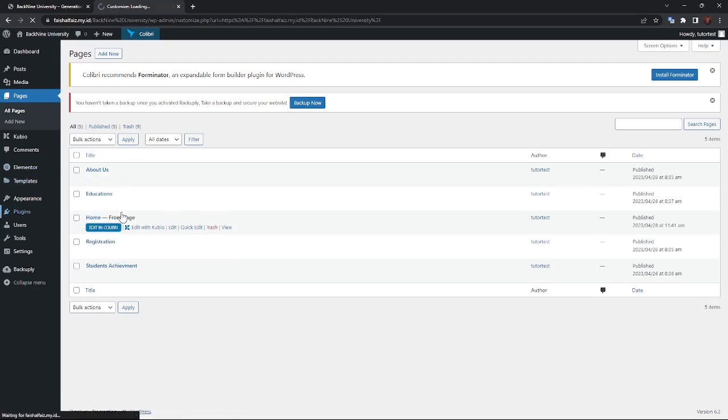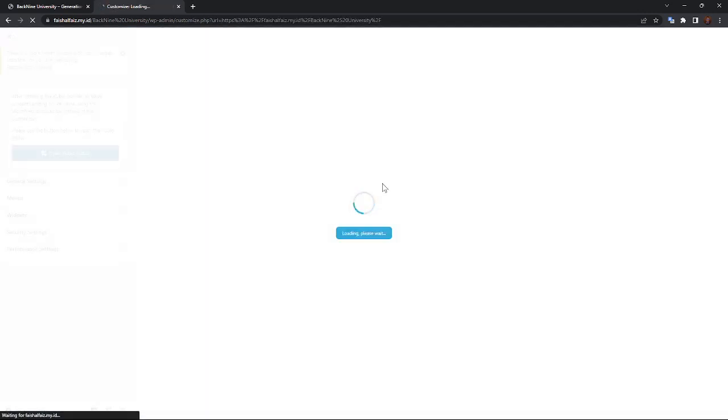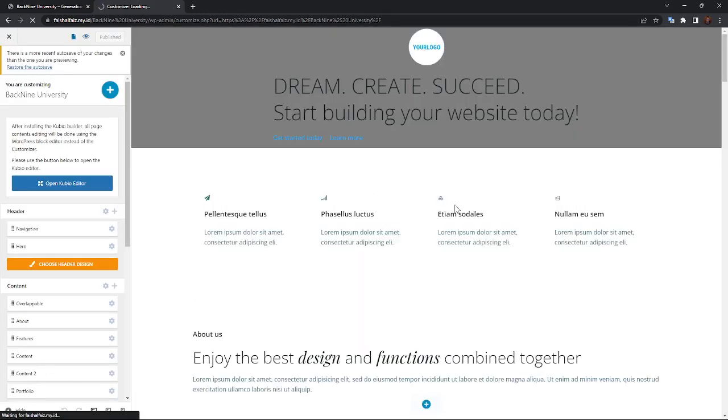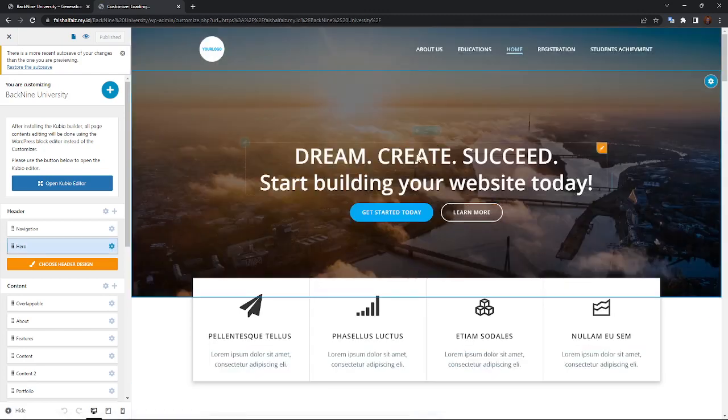So we will set small things in here, like maybe the text or the button or the logo. First in here, I will change the text.